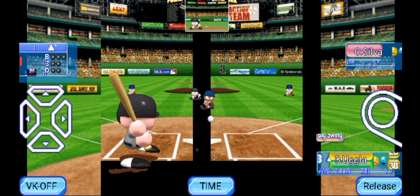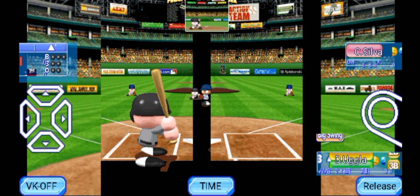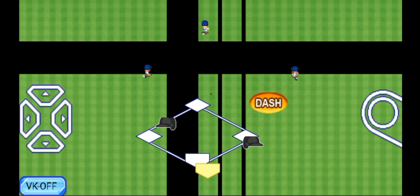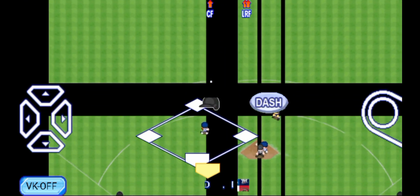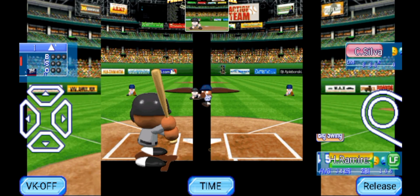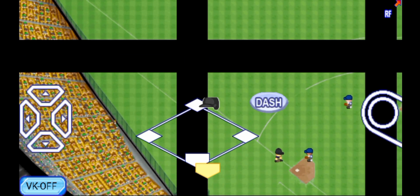Here we go for the first pitch. That's a strike. Count 0-1. Hit cleanly. It's a good one, and it couldn't have been better timed. Here we go for the first pitch. He pulled that one well. Foul ball.